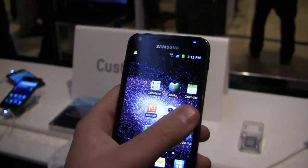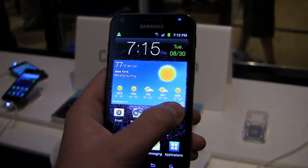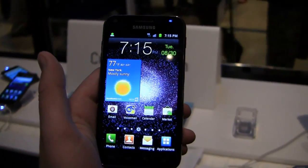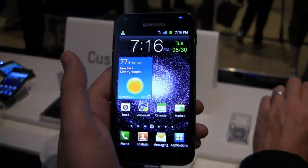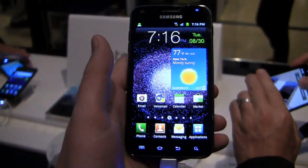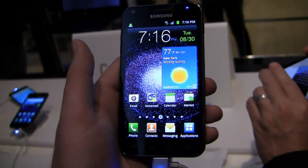And another thing, you know how much I love my resizable widgets from Motorola's custom user interface. You can see they've implemented that in TouchWiz 4.0 as well, where I can customize the size of this weather widget. So let's say I have a busy home screen, I don't have a lot of space left. I can customize the weather widget or the clock widget or any of the customizable widgets and kind of fit it in that space. So even if I have a small space, I may be able to fit a widget in, whereas with something like HTC's Sense user interface, it's a pretty big widget, and if I don't have space, I'm out of luck.